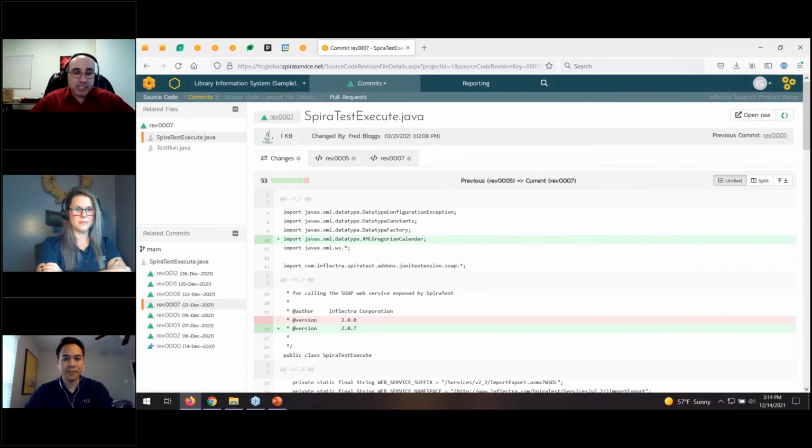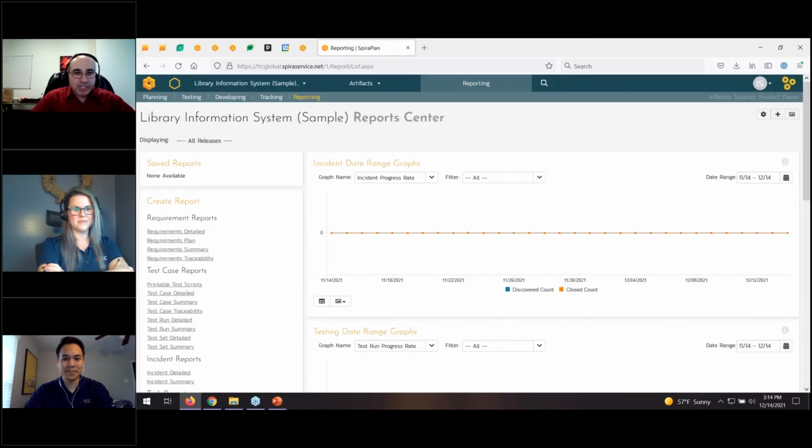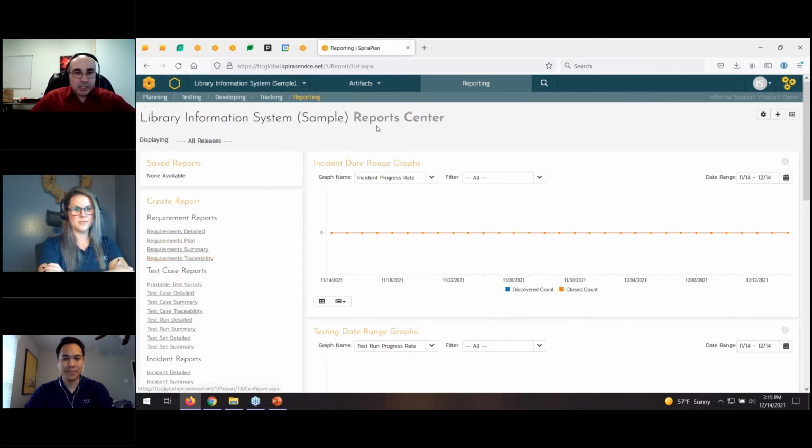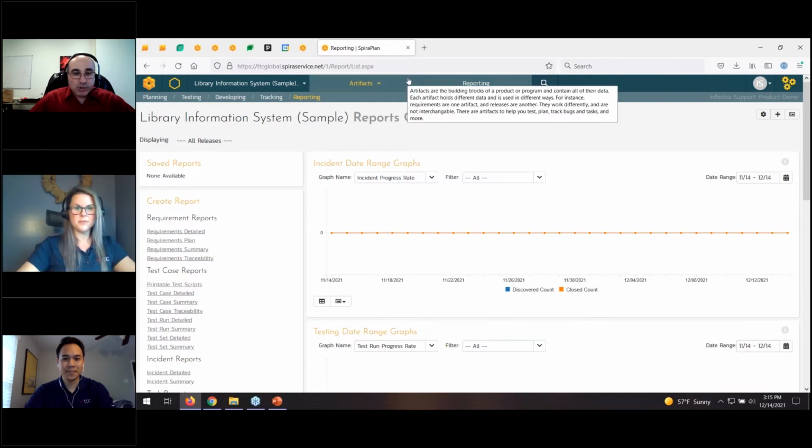And we do have integration with different pipeline tools, so you can do CI/CD, whether you're in GitLab, GitHub, Circle, Jenkins, Bamboo, TeamCity, we've got all those covered as well. So that's a quick overview of SpiraPlan. Lastly, we do have a full reporting engine where you can generate different documentation, different reports, including such things as a requirements traceability matrix. So the next thing we'll be doing is handing over to Kayla to talk about TOSCA.